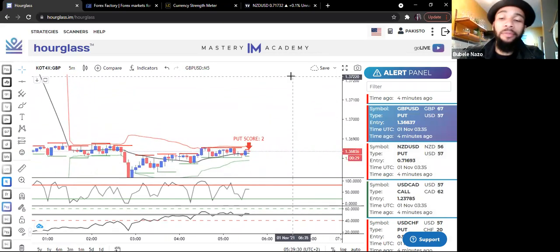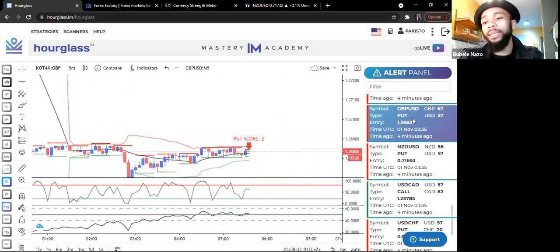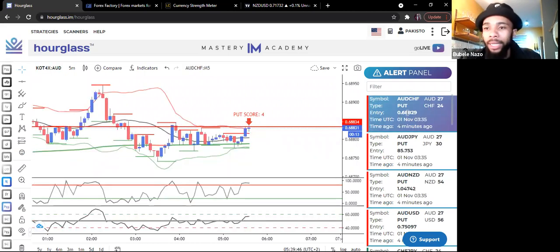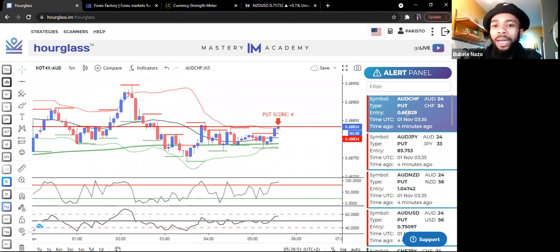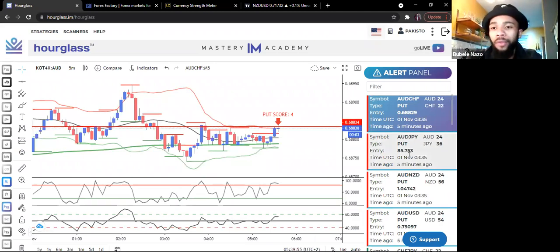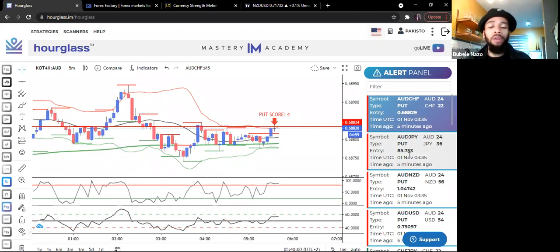Also, guys, very, very important to note, right? This is something I also learned. You want to have your own specific currency pairs that you want to start trading. See, the reason why I'm trading any and every currency on these sessions is because I want to show you guys how each of them moves, and the different types of currency pairs and what we need to be looking for. But me personally, when I trade on my own, I've got my own specific currency pairs that I like looking at.